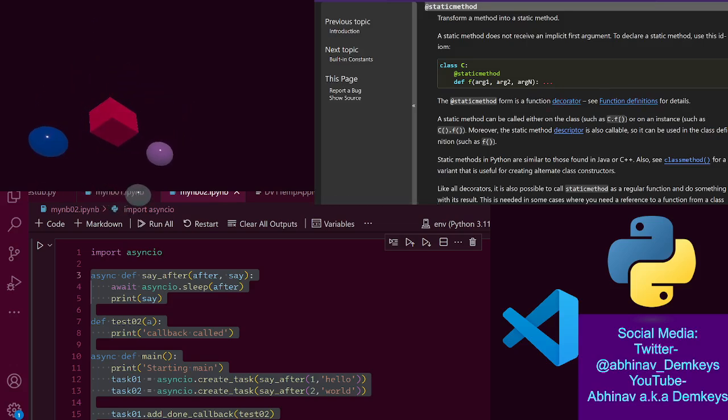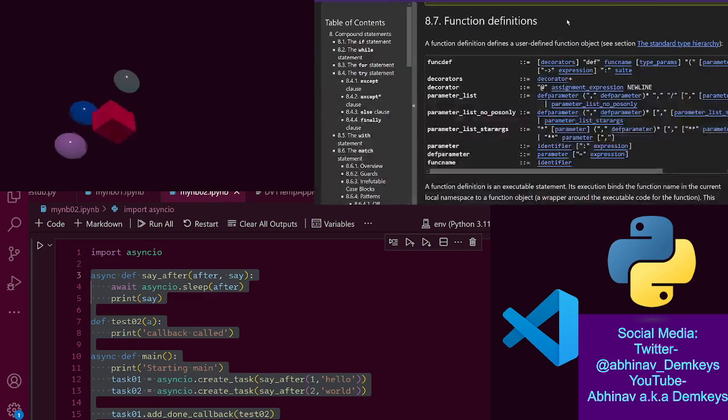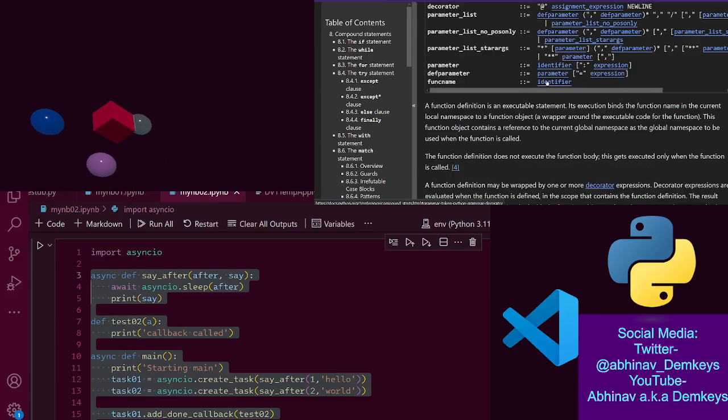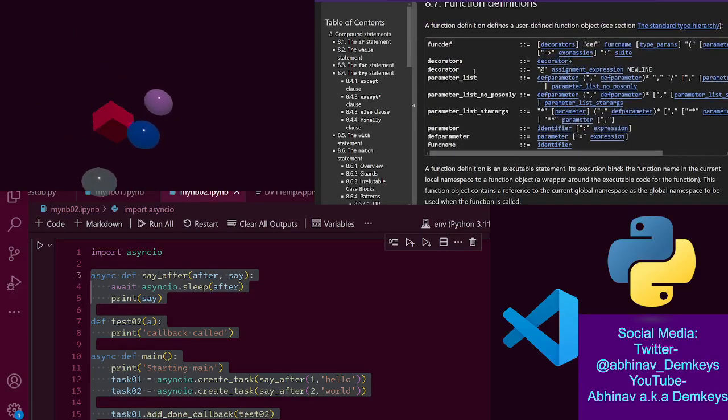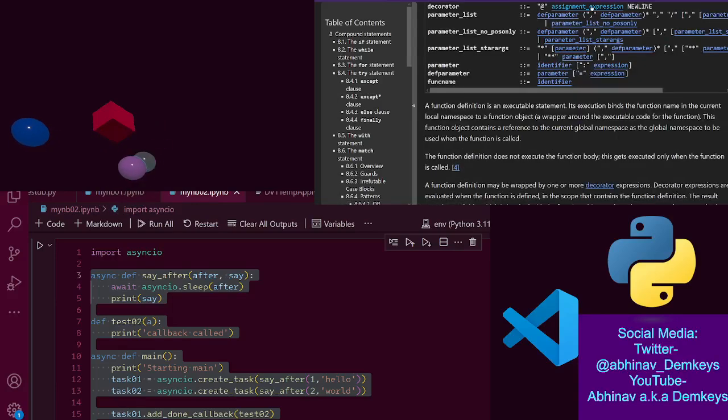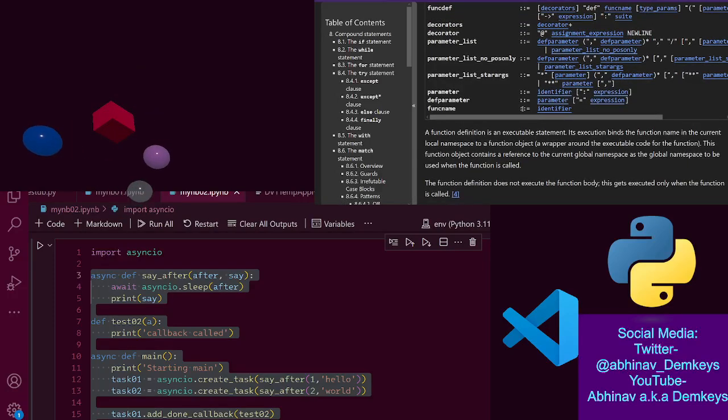Let's take a look at function definitions and see if decorators are mentioned somewhere here. Does this also lead to the glossary? I don't think so. Oh, this is just showing the syntax. Okay, okay.